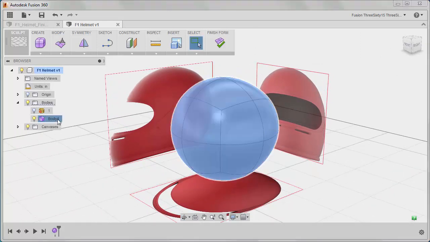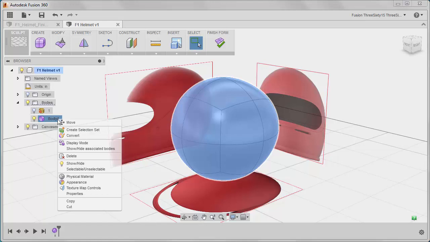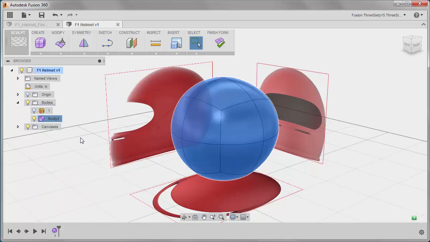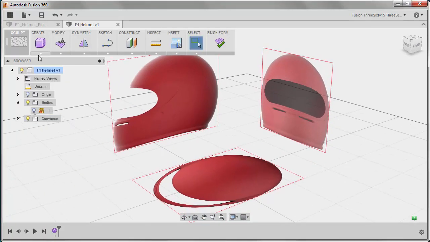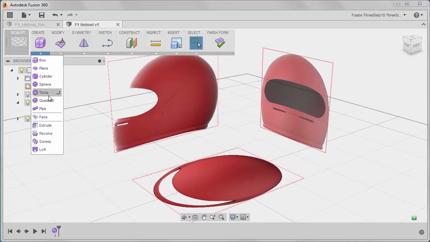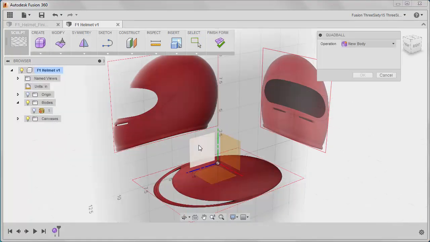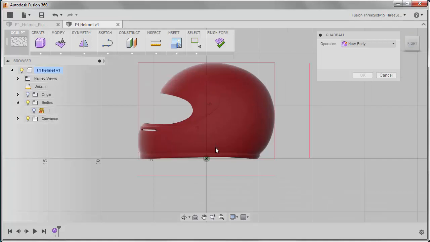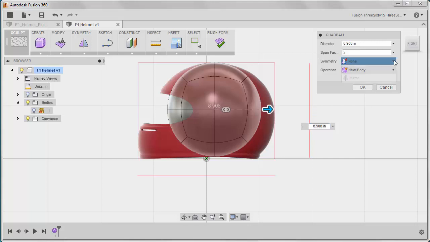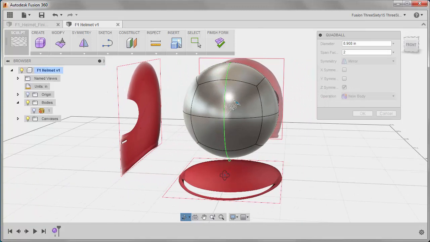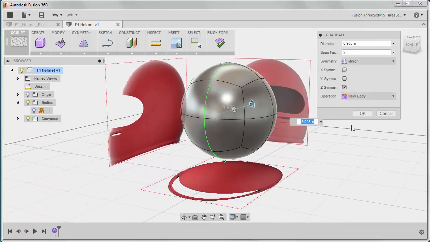Let me show you how to delete an object real quick. I'm going to select the object, right mouse button, delete. And we're going to go ahead and create a new piece of geometry. This time I want to do it just a little bit differently. Quad ball, this face, right mouse button, approximately right here. Scale it up like so. Now, the symmetry option here, turn on mirroring across Z, which is right across there, and we're going to say OK.